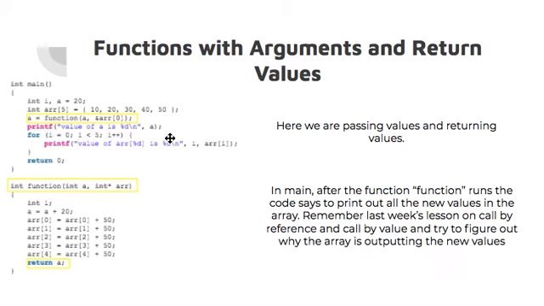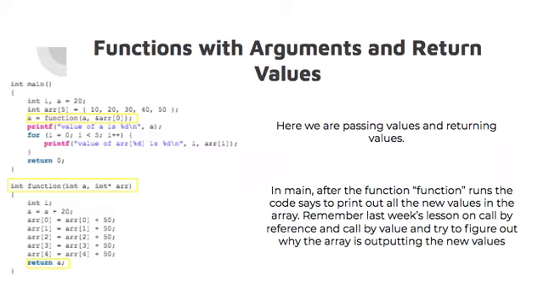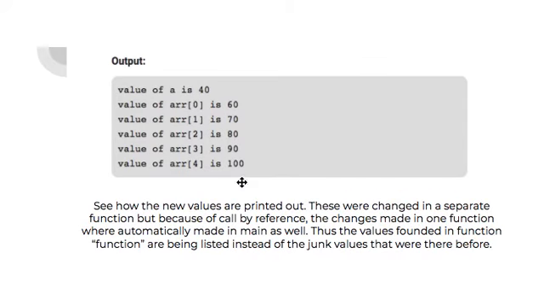If you're remembering back to last week's lesson, we covered the difference between call by reference and call by value. So as you look at this example, try to think about how call by reference and call by value are used, and why this program is actually able to work. And this is just the output of what our function was doing over here. We wanted to print the new values, which was the original value plus 50. So you can see that here.